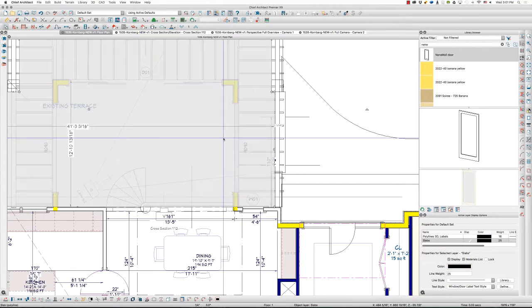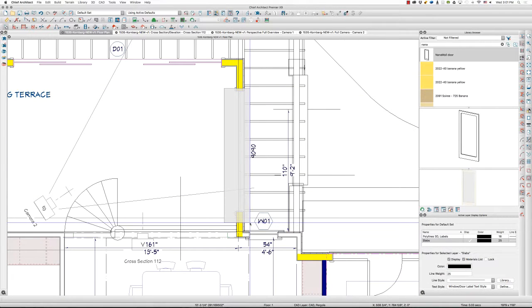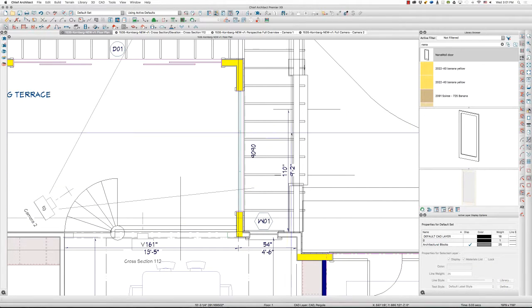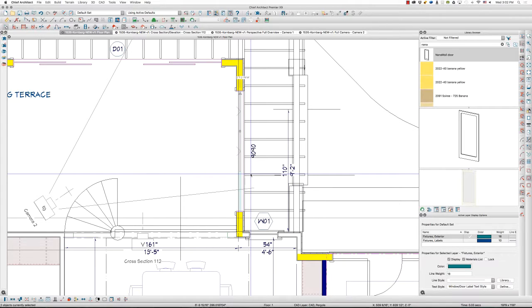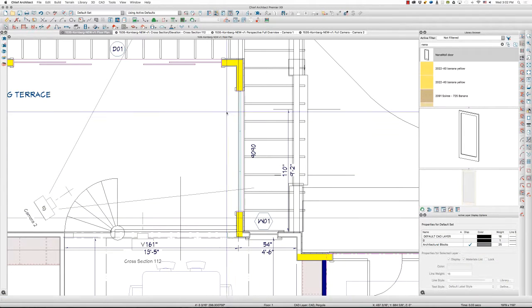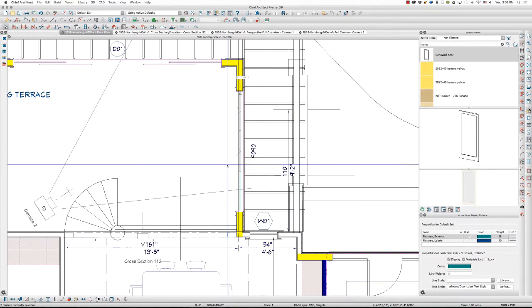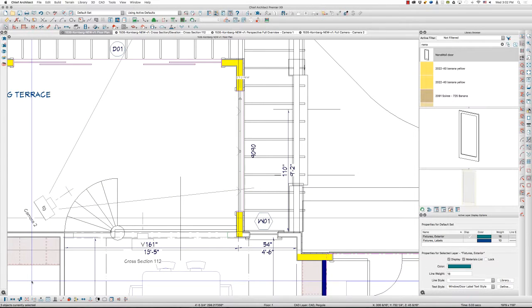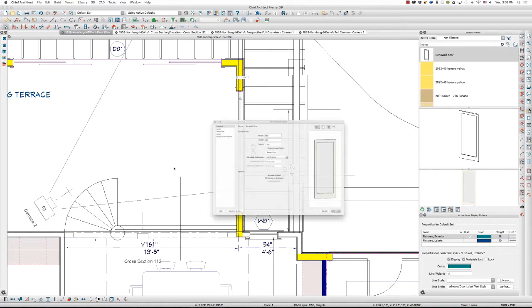I'm going to select these. Now if I select like this, I'm going to select quite a few things. I'm going to select the doorway, I'm going to select the three sashes. I just want the sashes. So in my selection mode, I've got select contained objects, you see on the right hand side of my toolbars. And someday maybe I'll go through customizing toolbars. So I'm going to select two of the sashes and then shift drag the last sash. So I've got three objects, I see that in my lower left hand corner. Three objects selected. And open that.